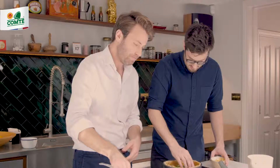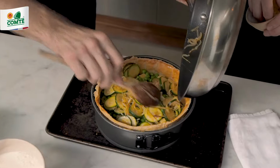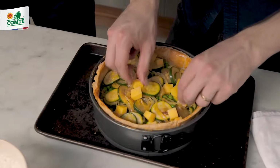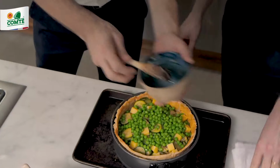That's it. And then courgette again. The rest of the comté, absolutely beautiful. And then the rest of the peas. Come on. Sorry, chef. I'm told off. That's perfect. And then we're going to pour in our egg custard over the top.